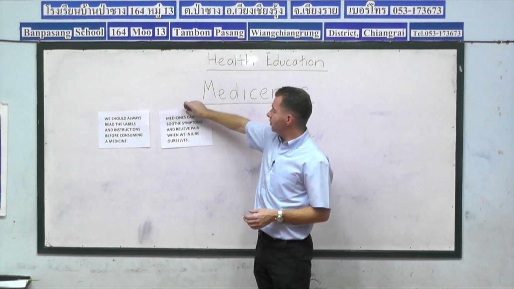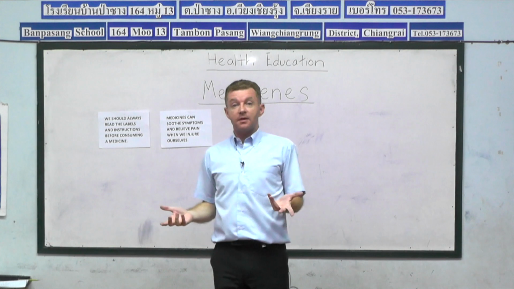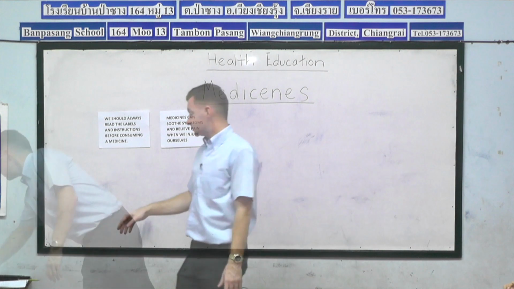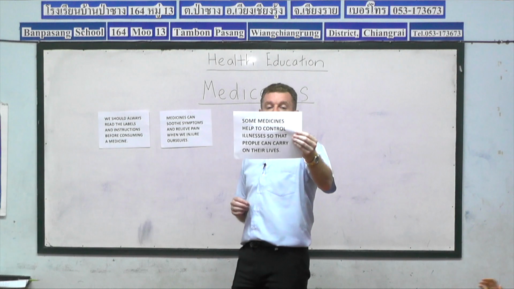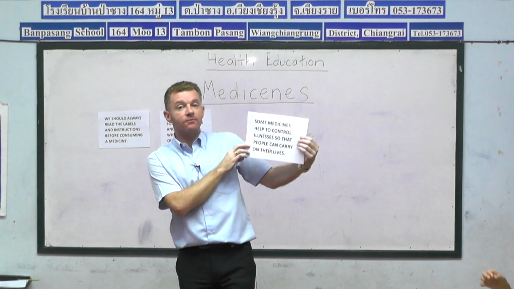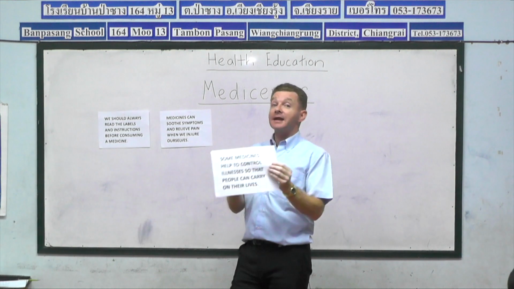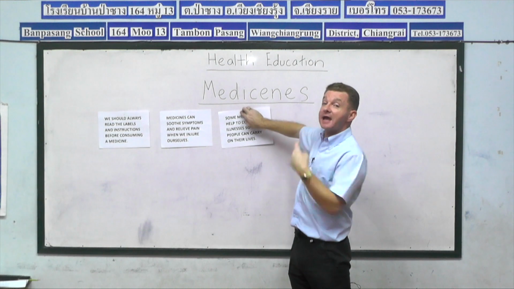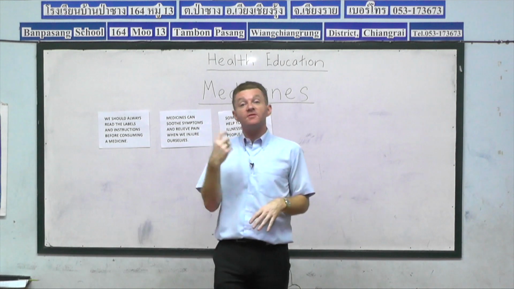Like I mentioned before, sometimes if I get a headache, we can take the medicine to take the pain away, and then we will feel better. And it's also true with other areas of our bodies. The next sentence: some medicines help to control illnesses so that people can carry on with their lives. Like in the PowerPoint presentation, that woman who had to use the asthma pack. She has a problem with her breathing, but she's fine as long as she takes her medicine.